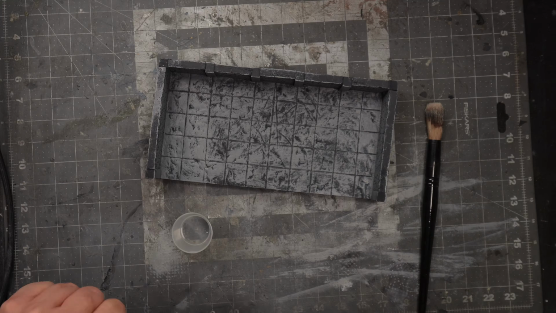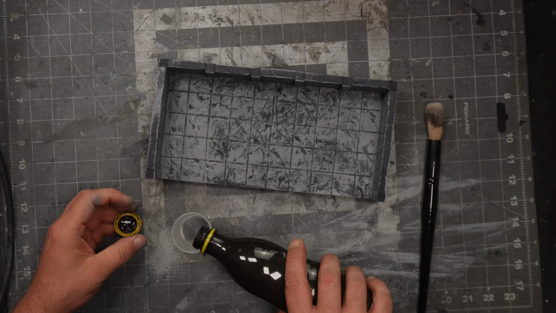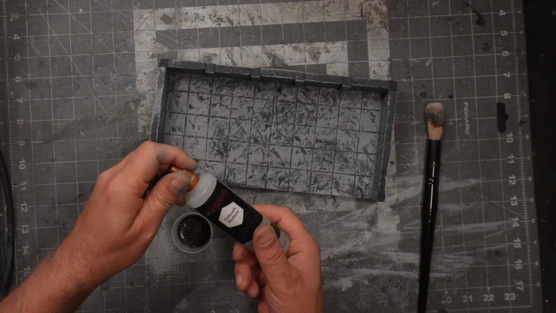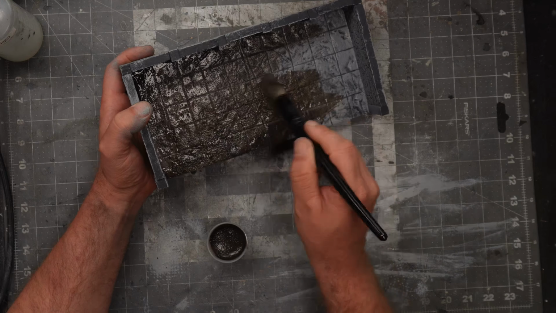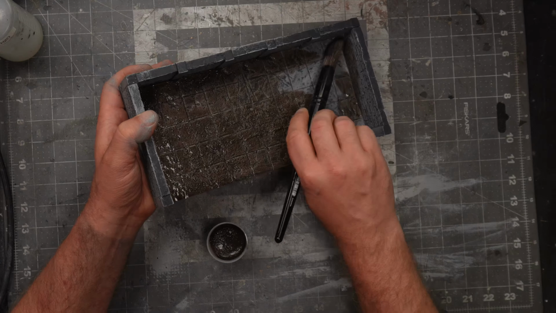This is my homemade wash. It is just water mixed with dish soap and some brown and black paint. But to give it more flow, I put in some of my airbrush thinner, and I think this works pretty well. It improves the flow, and I think it turns out pretty good.